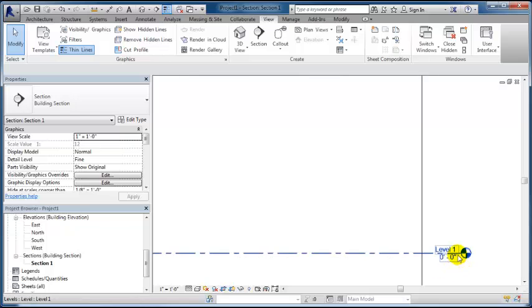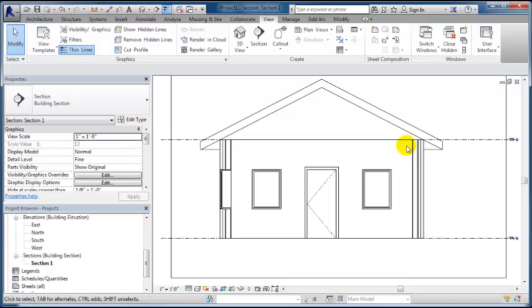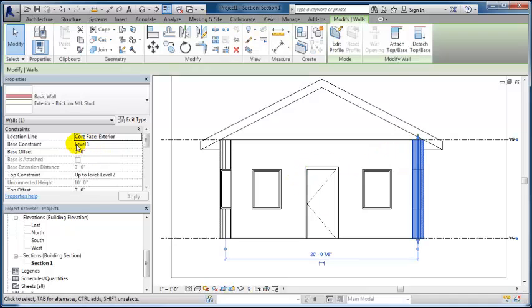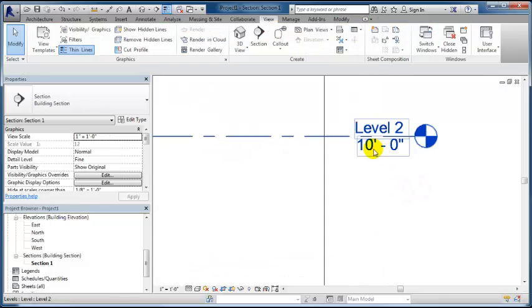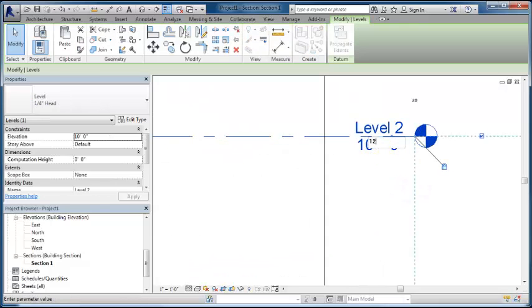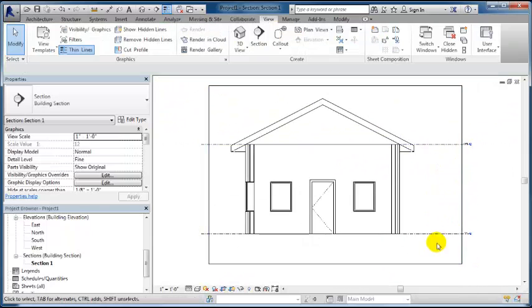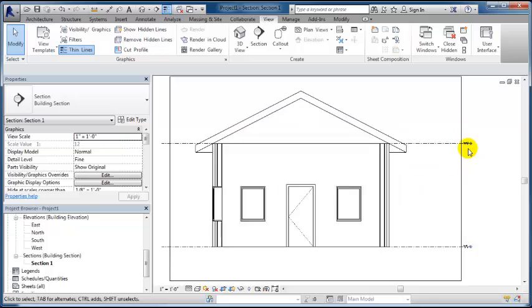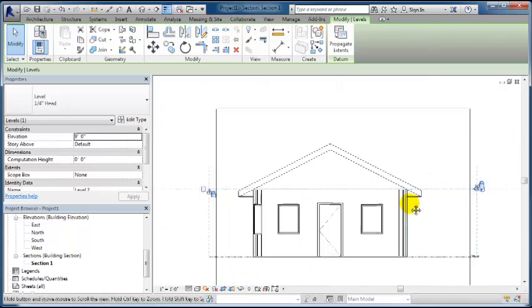Here are our levels, level 1, level 2. So these walls are now connected to those two levels. If I select that wall, we can see it's connected to level 1, connected to level 2. If I choose to change the height of level 2, let's say to 12 feet, the walls go with it. And that's very important to understand how Revit does that, because connecting walls and connecting them appropriately really saves you a great deal of time on your project. So let's set those walls back to, let's try 9 feet, and we'll see what it looks like.